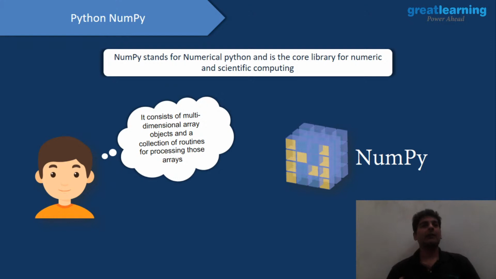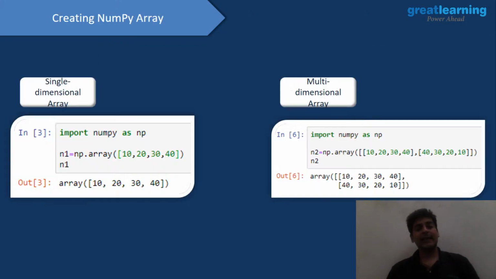So image, now let's say it is a grayscale image. What is a grayscale image? In a grayscale image, you basically have values starting from 0 going on till 255. So that image is actually stored in the form of numbers in a NumPy array. So this is just one example where a NumPy array is used in real life applications. So now that we understand this, we will go ahead and see how to create a single dimensional array.